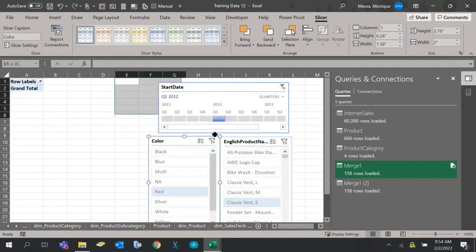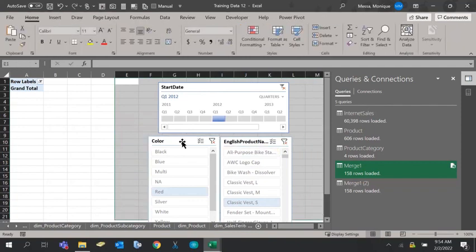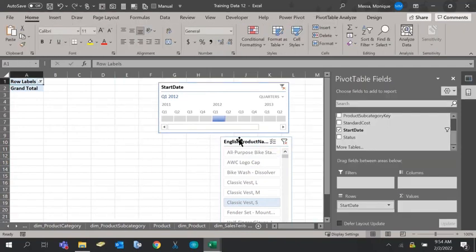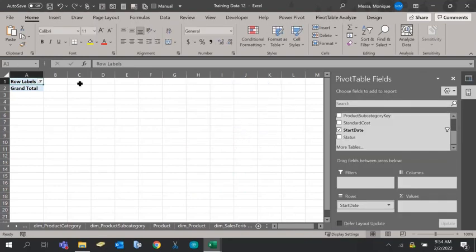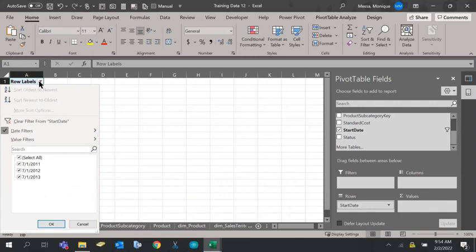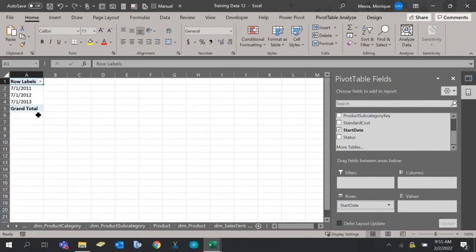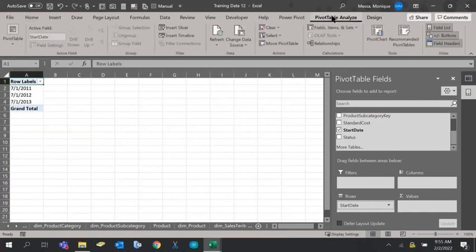Okay, so now I'll let this go off. Delete this. Now simply select this and then delete. Once you delete the slicers, the filters would still remain the same. So you need to delete the filters from here, wherever you have them. Deleting the slicers doesn't mean the filters are deleted. The filters are still there, just the slicer view would get deleted. Okay, so that's on the pivot table analyze.